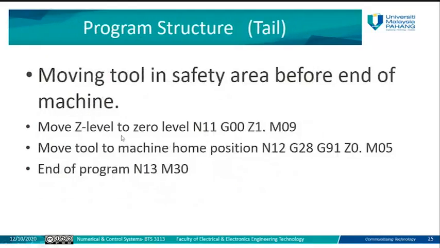The last part here will be the tail of the program, or the end. After you finish either drilling, cutting, turning, and so on, you will ask the machine or the spindle to return to its reference point. The spindle goes up, for example, from the workpiece, then returns to the reference point, as we saw before, to avoid any obstacles between the current spindle position and the reference point. So first, we take the spindle to the top, away from the workpiece. Then we return the machine to the reference point, or the 0 point.